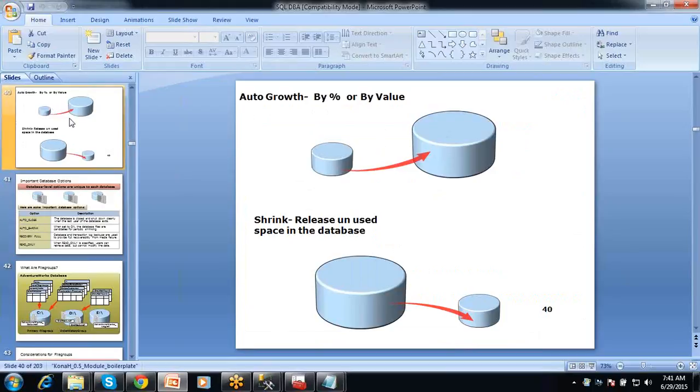So when we delete the records in the database, what will happen? The data inside the table, inside the database, inside the page, we will see the free space. When we insert, the data will be added in the form of pages. So new pages will be created. When you delete the record from the table, the data will be cleared in the page. That free space will still remain in your database, correct? Releasing the unused free space from the database is called shrinking.